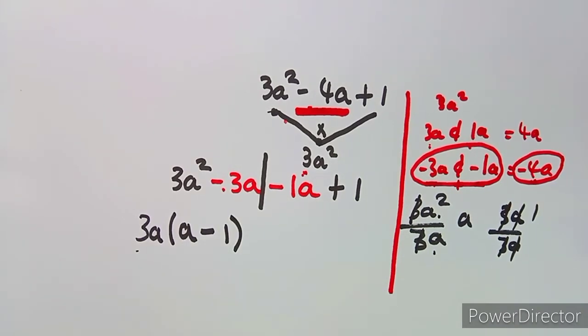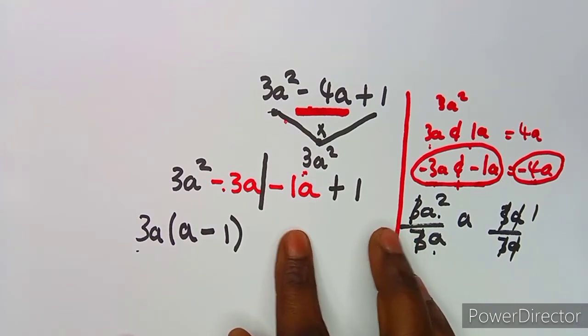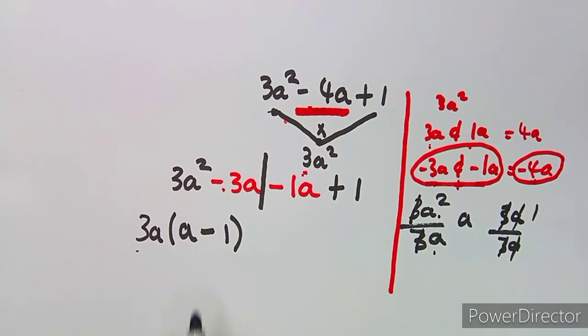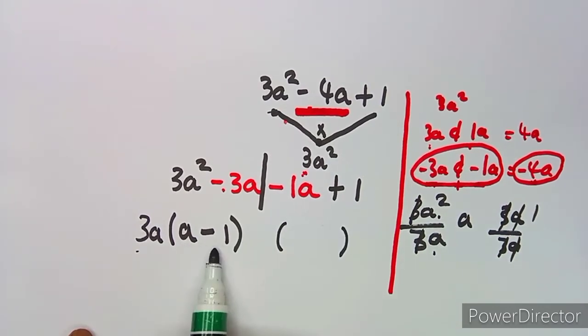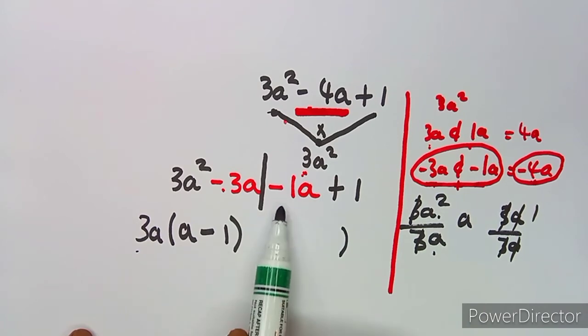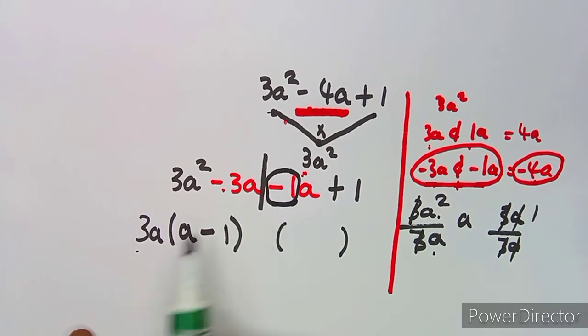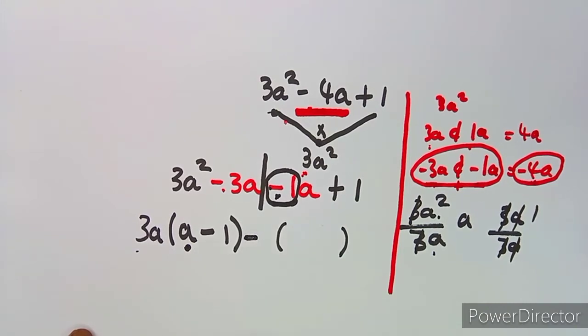Okay. So the tricky part is here, guys. Do never take this question for granted, because the tricky part is here. This should give us the same bracket. When you factor out here, we must obtain the same bracket as a minus 1. So what must I factor out so that this can be a positive, because this is a negative and here it's a positive. So in order for a negative to be a positive, I have to factor out a negative. So I'm going to factor out negative 1.